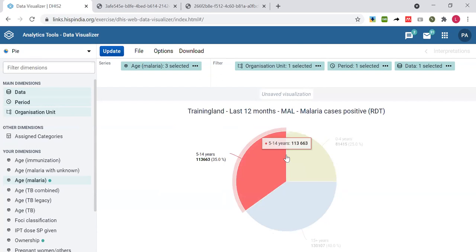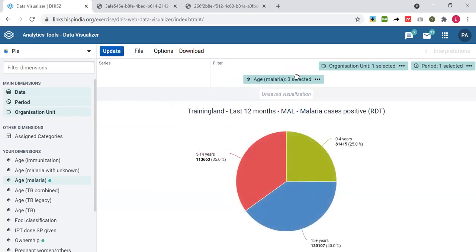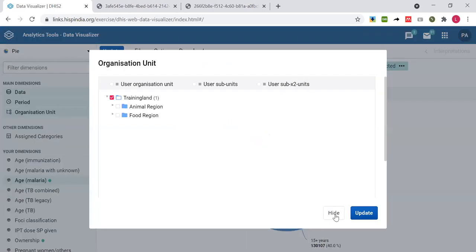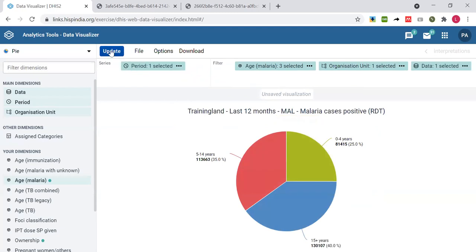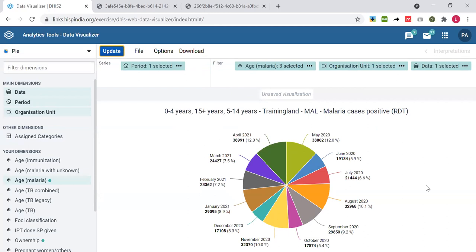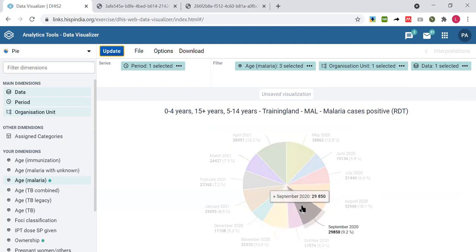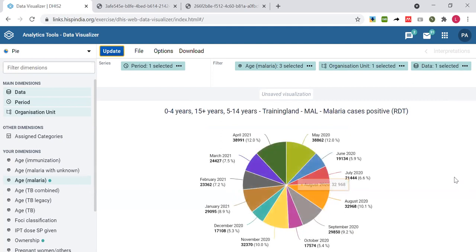Right. Let me just try to swap this one with something else, like maybe, sorry, period, and click on update. And this is what I see. Okay. So here now you can see it's a very vivid pie chart that we are seeing. But obviously, as we discussed in detail before, this is not the ideal kind of pie chart that you should have. Why? Because there are too many items. Most of these items are of the same size. The only thing we can perceive by looking at this is that there are months and most of the months are more or less similar. This is all we can say, right? There are, of course, clear winners, but it's very difficult to compare when you have so many items in the series or as the slices.